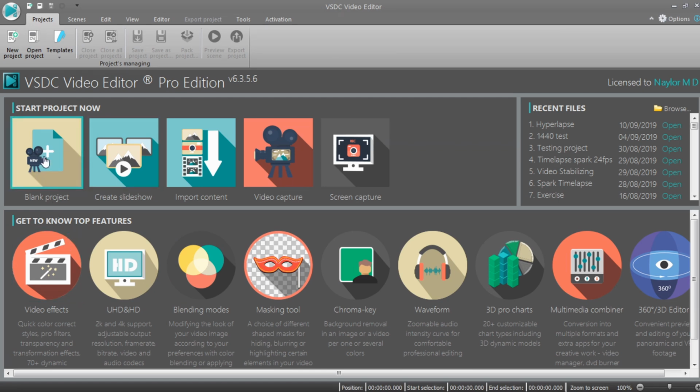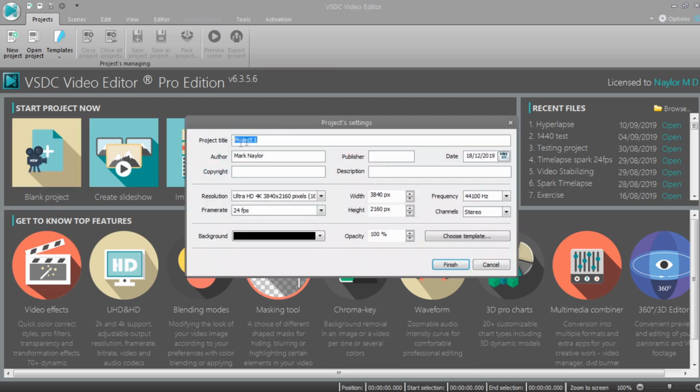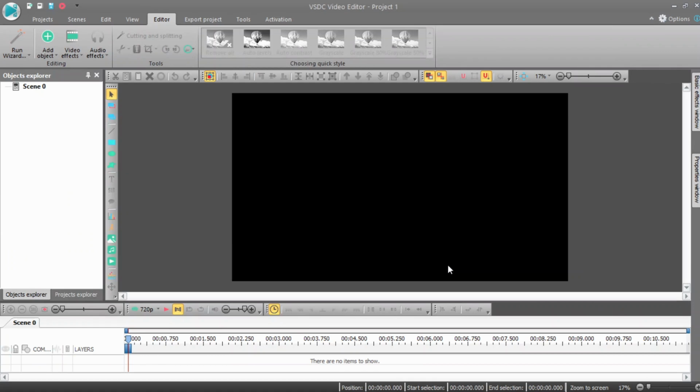First of all, we're going to open a blank project. Okay, and we'll leave it as project one, because what I do normally is I actually save it in the folder where I've put all the photographs as well. Now, because it is photographs, we can use a 4K resolution, and I set the frame rate to 24 frames per second because that's what we'll be working with. Then we hit the finish button. You'll get this nice blank screen, and it's very simple from here.